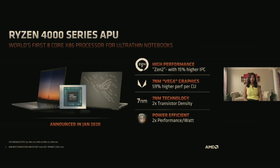Renoir architecture discussion started back in 2016. It feels like a long time ago, and since then, Renoir has evolved multiple times. Renoir's evolution was primarily guided by a desire to break the linear trend of power and performance. We started by thinking that we will bring in 6 cores, and then as we were analyzing the power frequency curves, it struck us that with some careful management of SoC power, we should be able to fit 8 cores.